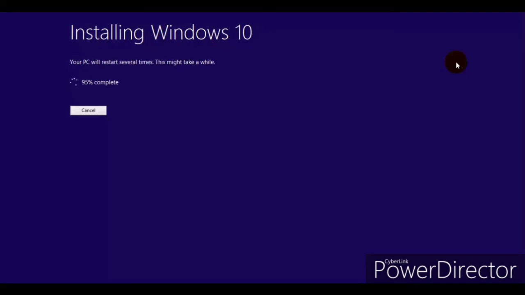So guys, after the restart, you now have very many features for you. Just keep watching, because I'm just going to show you more and tell you a lot after the upgrade. Some settings you need to configure and set them right. So guys, our PC will restart in a few moments.